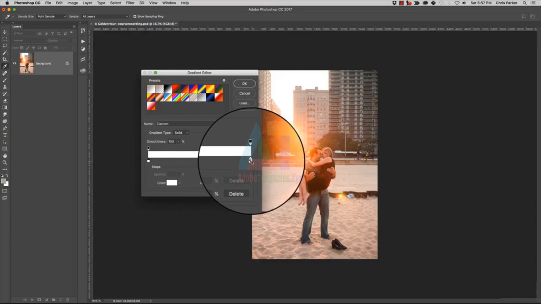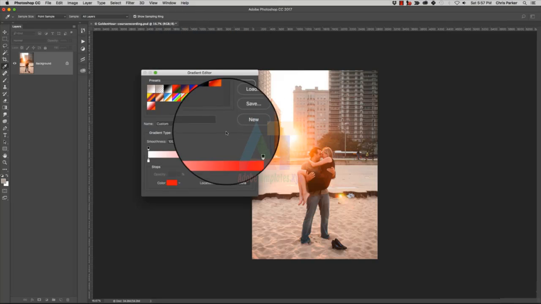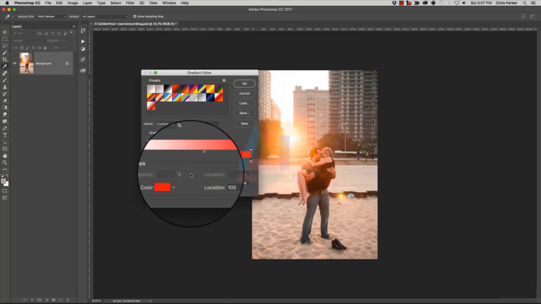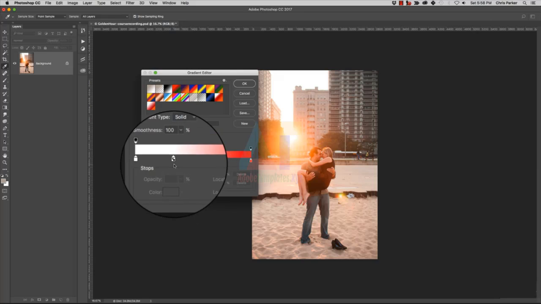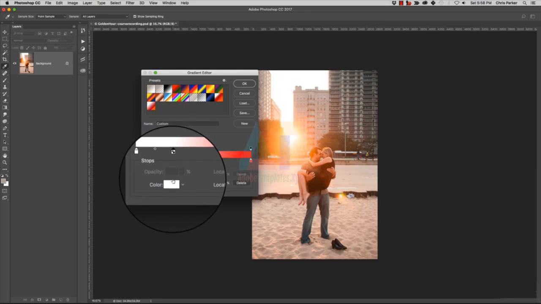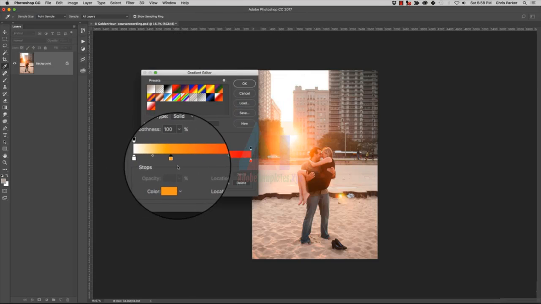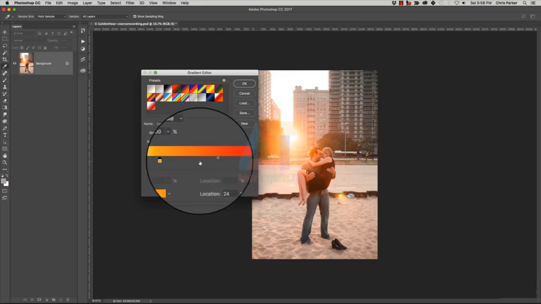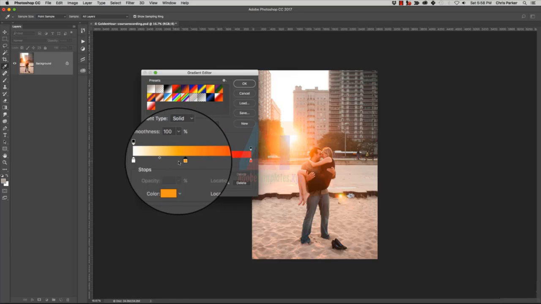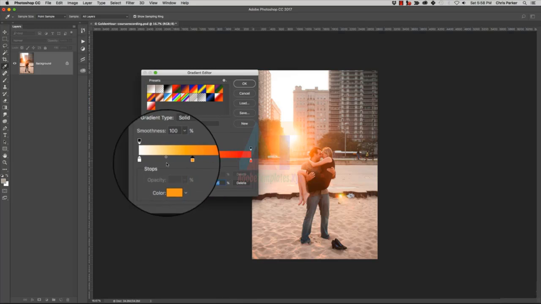You can also do the same thing with this marker over here, so I'm going to go ahead and add a color to this one as well. Then you can add additional colors in between these 2 markers by adding another marker, and to do that you're just going to click below the bar to add a new marker, and then you can add a color to it as well. Alright, now I have 3 different markers on the bottom, and then we can move those markers left or right to change the length of that specific color's gradual transition from one to the other. Just click on the marker and drag it left or right to adjust it as needed.